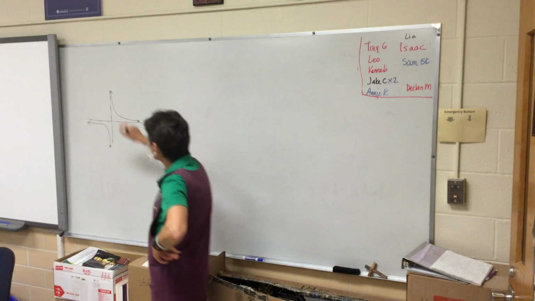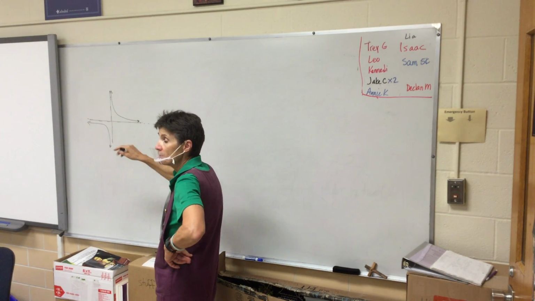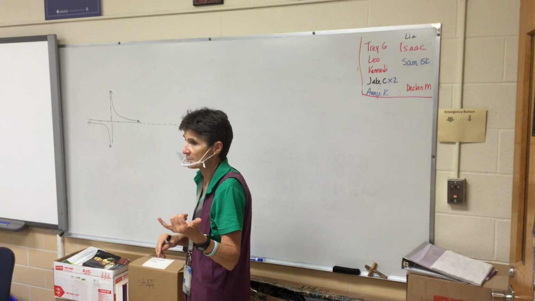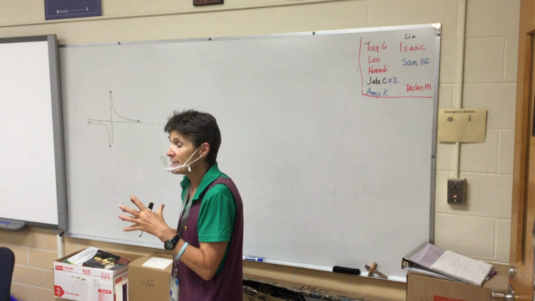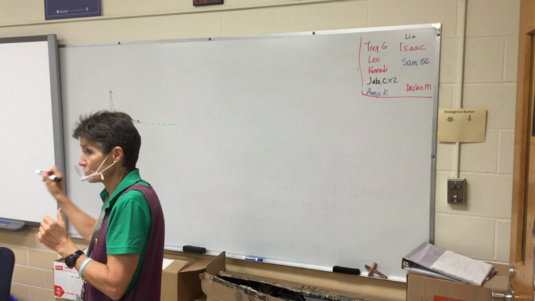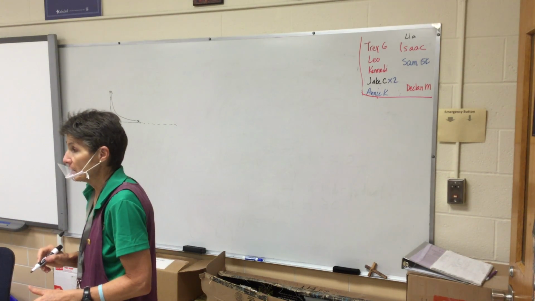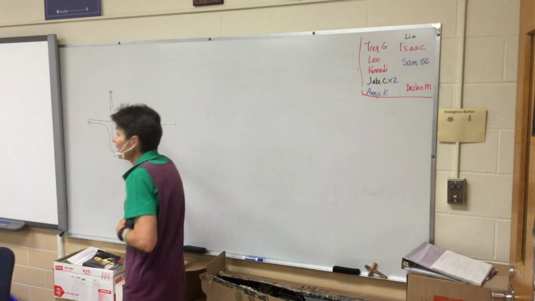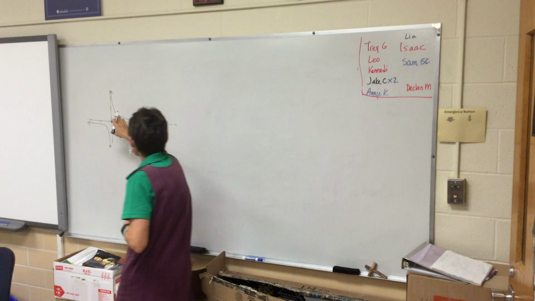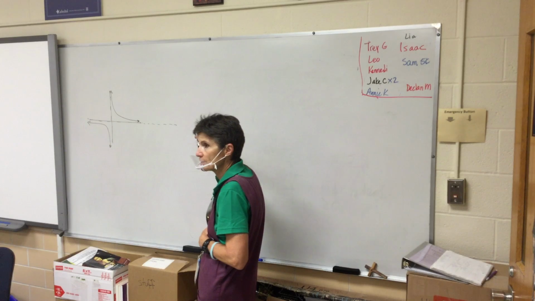They can be vertical or horizontal. We got both in this picture. We're starting with vertical asymptotes, but we will do horizontals next. They are lines that kind of define your picture. The curve gets closer to them as you go up and out and down and everywhere. As you go off the page, you get closer to that line. It doesn't keep going down forever and ever. It gets closer and closer to that.